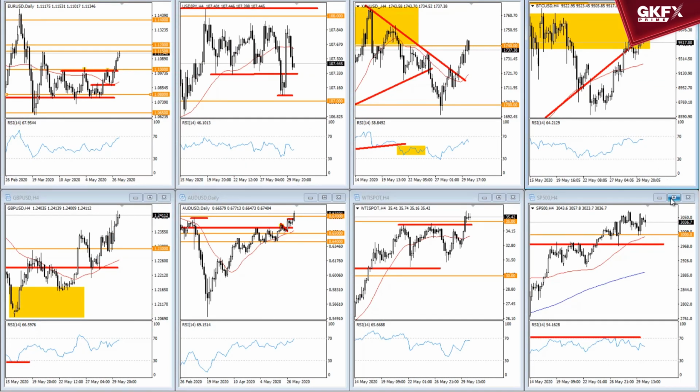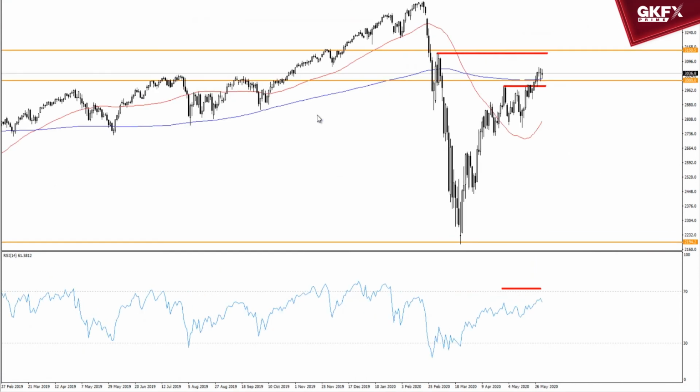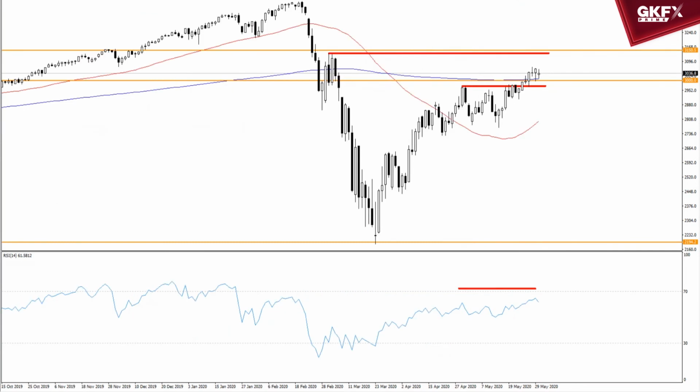And last but not least, the S&P 500, which let me put it on the daily chart, because all the chat last week, including by my team, I have to say, was the move through the 3,000 level and the move beyond the 200-day moving average, which is this blue line through here. So we obviously moved above it. We have come down and tested it. As of Friday, we closed up near the highs, and so at the moment, on balance, still positive. We had the breakout of the range, break above 3,000, move above the 200-day and the retest. So all looking good for now.